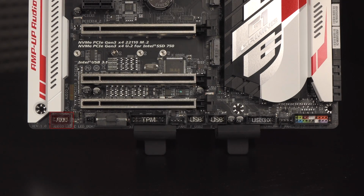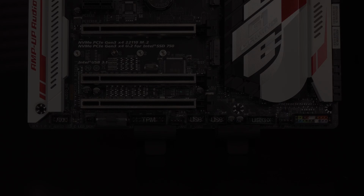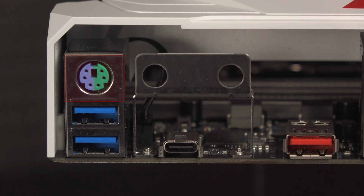And this is the audio header. Above that is the SPDIF out header. On the rear are the ports. This is the PS2 keyboard mouse port. Below that are 2 USB 3.0 ports.